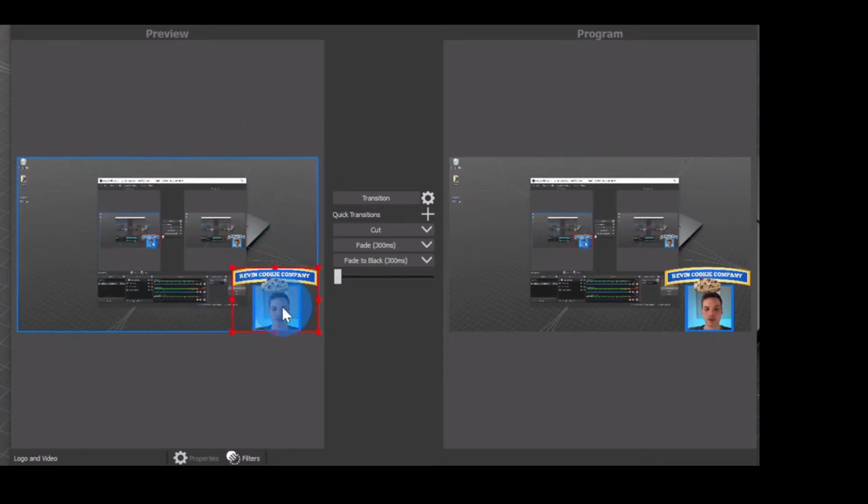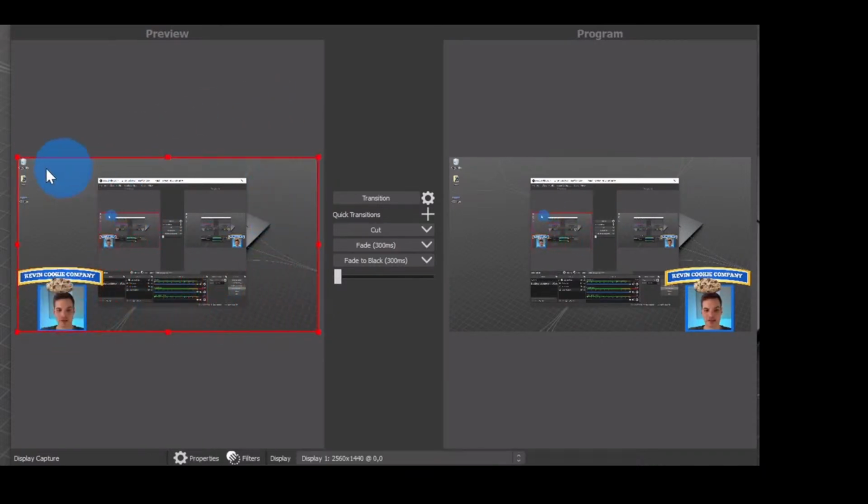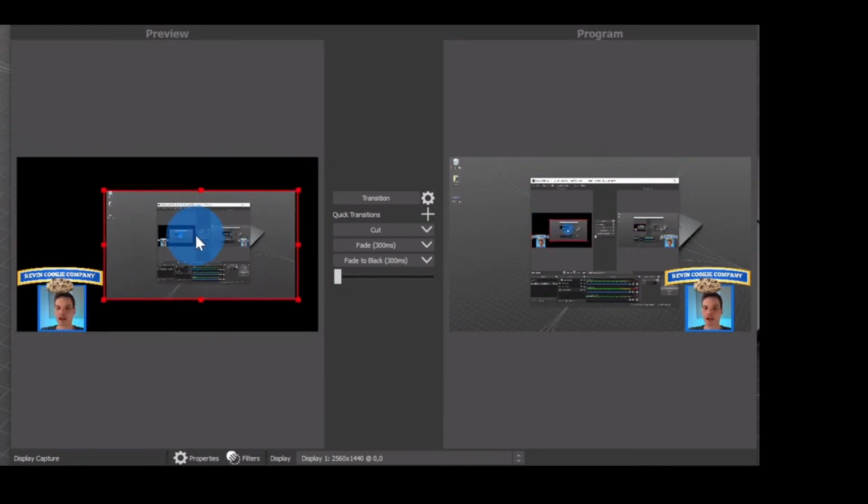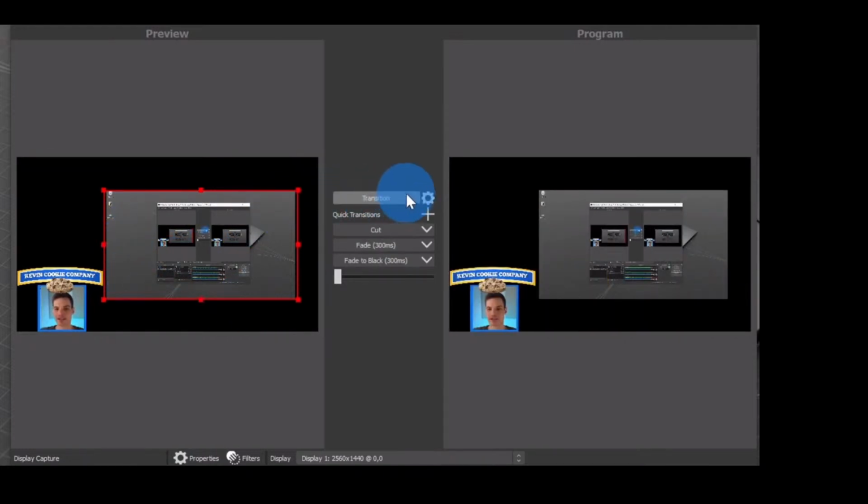Now with the preview, I can move different items around. So I could click on my desktop, I could adjust the size. So maybe I want to modify things. Now anything I'm doing over on the left, that's not being recorded and it's not being streamed. So I can make adjustments over on the left, and let's say that, while I'm streaming, I want to change my view to look like this. I can then click on transition, and this now goes live out to my audience where I'm streaming or when I'm recording. Alright, well that was a quick look at how you can get started using OBS.